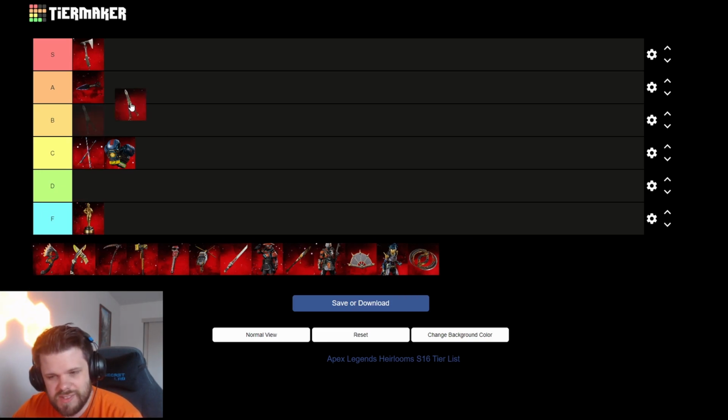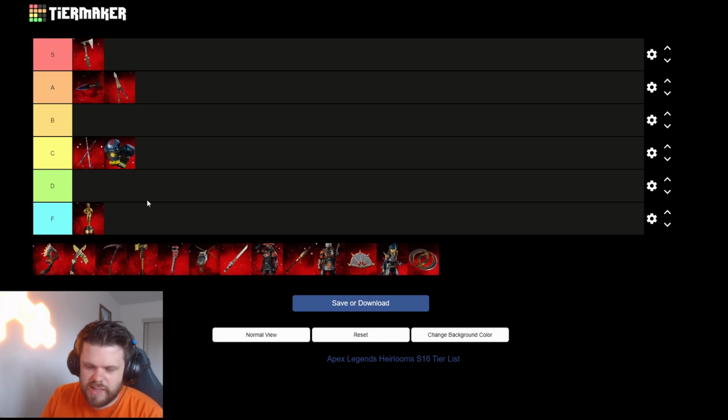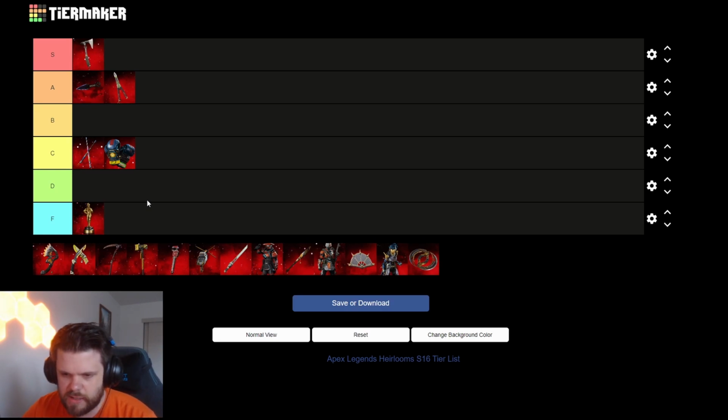Octane's butterfly knife. This is an A. Again, it's for all of the reasons that the kunai is there, except I don't really think Octane players are generally holistically cringe. But it's just not quite S tier. I don't understand the relevance it has with Octane. When you look at Raven's Bite, it makes sense with Bloodhound. The butterfly knife, I don't understand the relevance with Octane. It's still a very solid skin. It's going up in A.